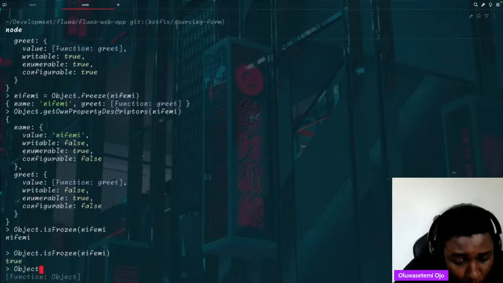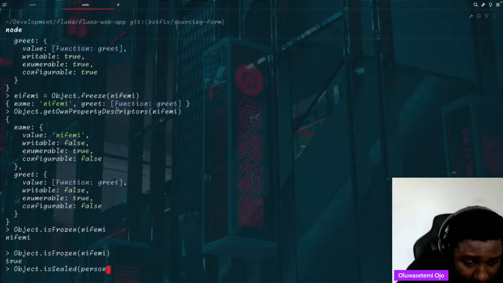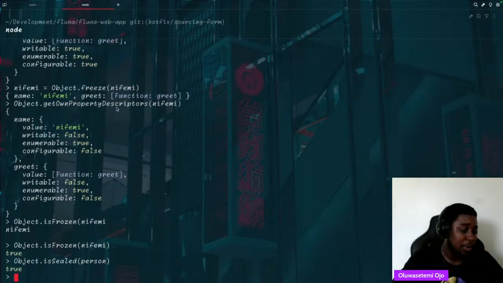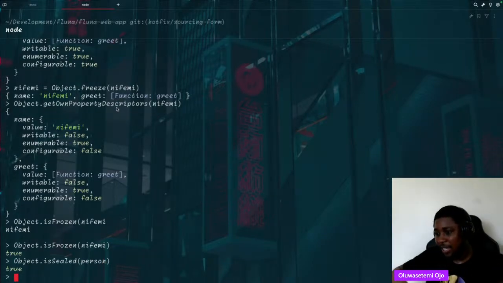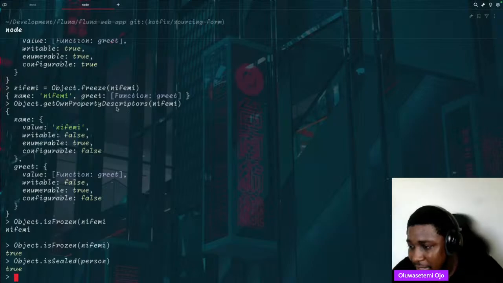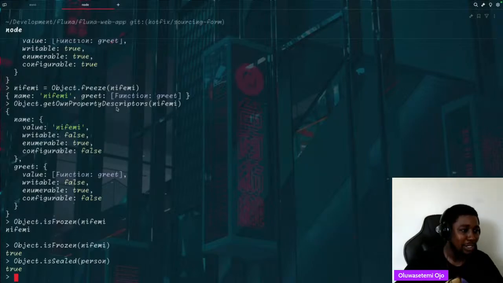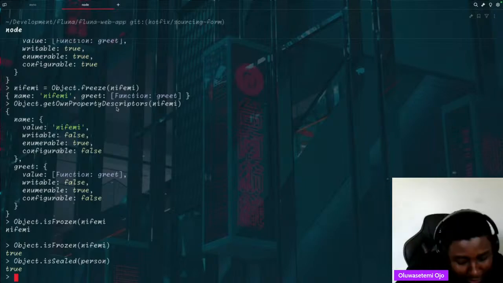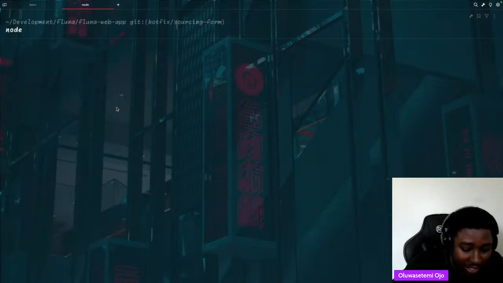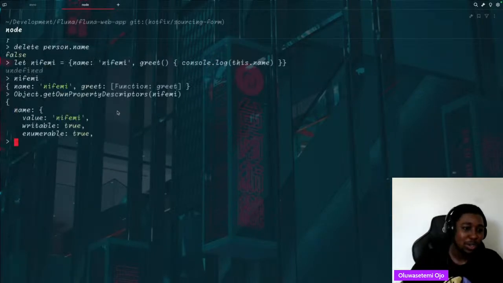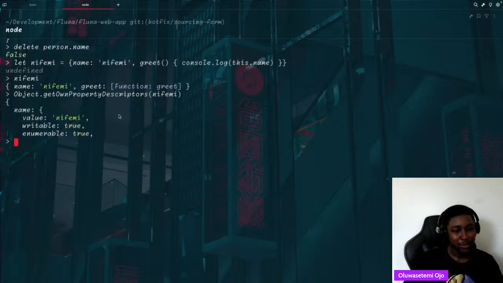We also have Object.isSealed. Tell me whether person is sealed, and it will tell me whether they are sealed or not. So these are amazing, powerful behaviors that we can do with objects. JavaScript is so powerful, honestly, trust me. We're able to create so many beautiful things here.